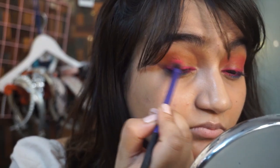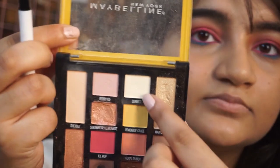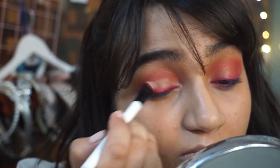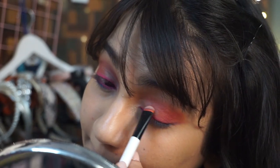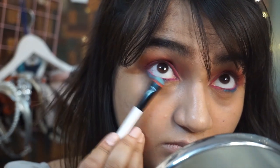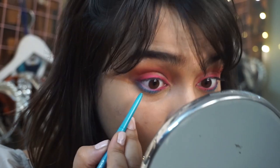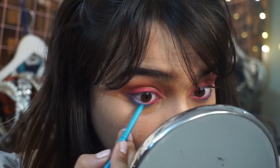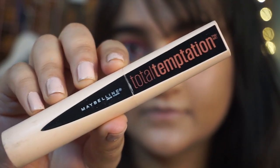Taking the same pink shade on my small blending brush, I'm putting it onto the outer corner of my eyes so that the orange and pink shades blend seamlessly into one. Then using my Maybelline Lemonade Craze palette, I'm taking the white shade — Malvika used a cream shimmery shade from her Naked palette, but I'm using plain white — and placing it in the inner corner and center of my eyes. Going back to the Makeup Revolution palette, I'm taking the sky blue shade on a flat brush to line my lower lash line and highlight it further, then reinforcing it with my Color Essence sky blue pencil.